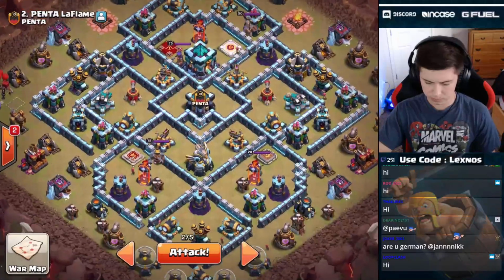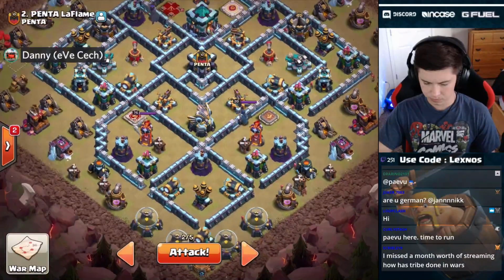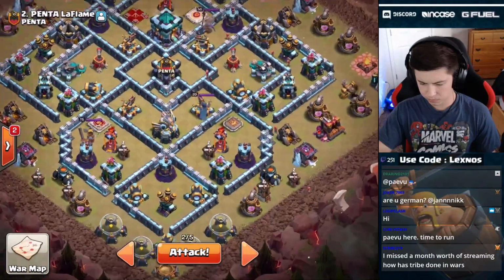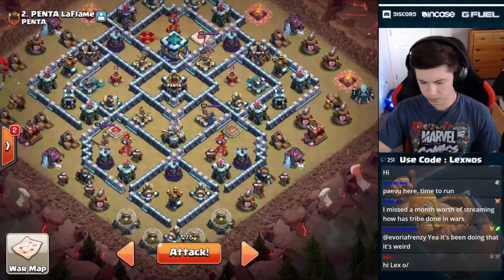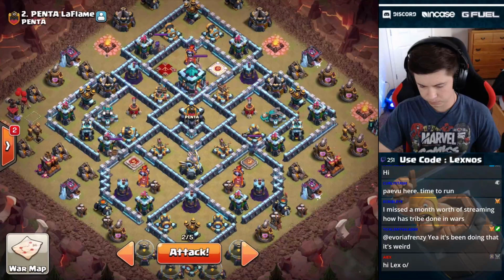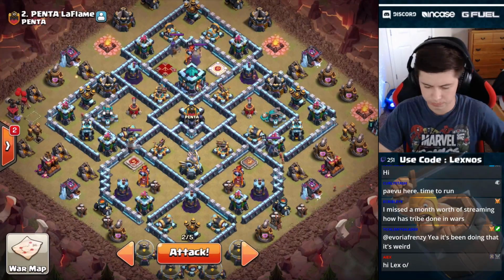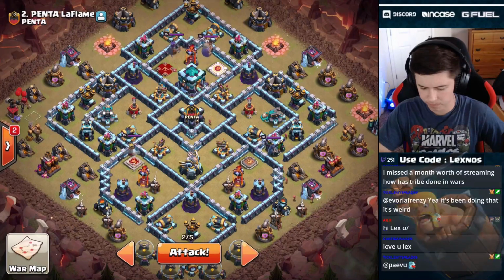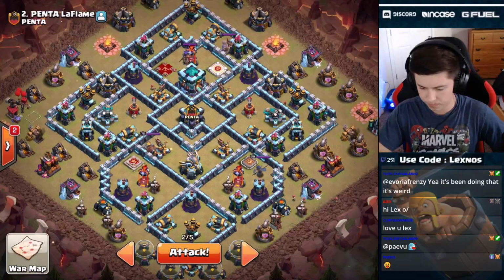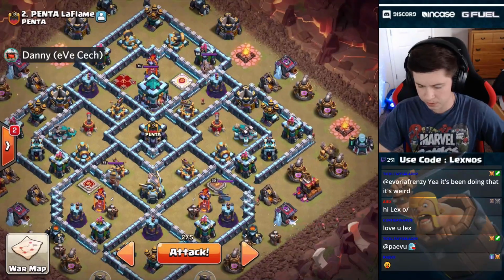Four ground bows. Do you see like a good Zeppelin maybe? Or I guess it's only the CC really, maybe a Tesla if we use an extra spell. What? Which one? 2. We can get an expo. Not really. Give me 1 sec.